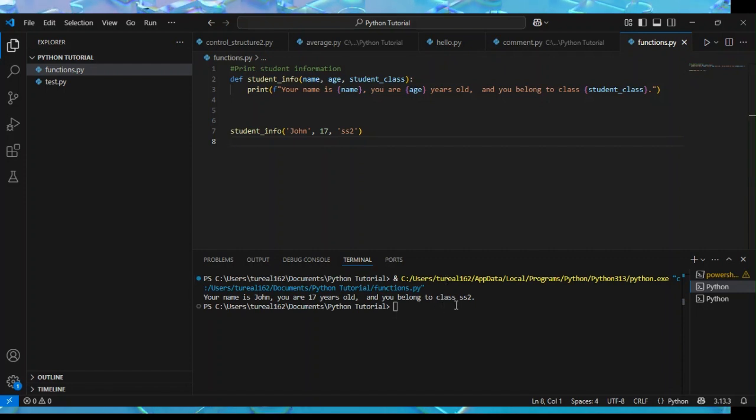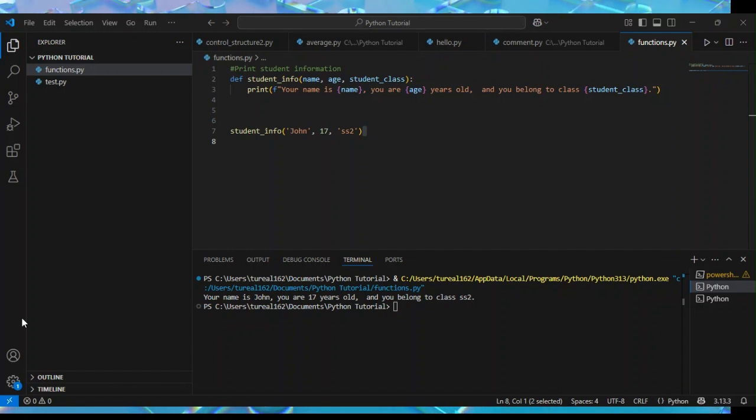So you belong to class SS2. If I want to run this for more than one student, all I need to do is copy and input more names and their classes.